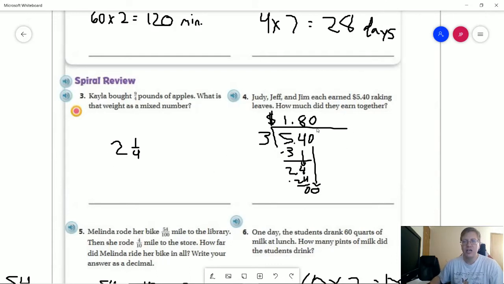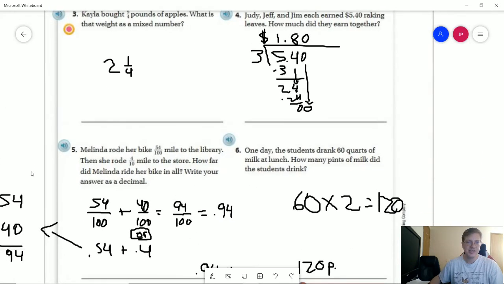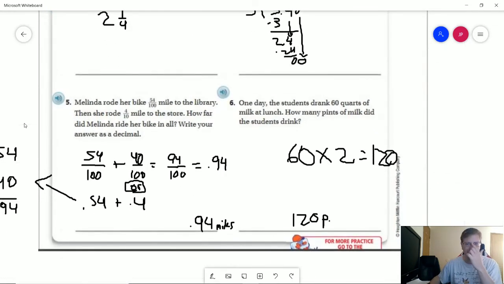For number four, we can take our total amount divide by three because we are working with three people here to get the answer. So here's the work for that. The biggest thing that I nitpick people on with this is if you do this type of division problem, make sure you write the decimal above before you start dividing because otherwise you will potentially have a mistake. And so I really get on people in fifth grade for that. So just fair warning for my students. You will hear me say that an awful lot next year.